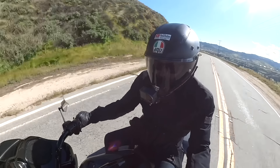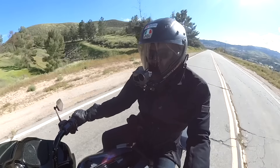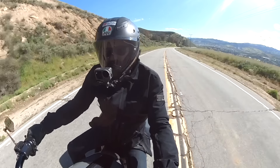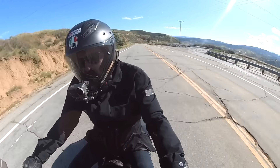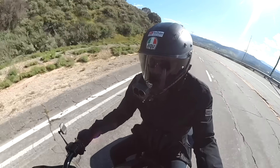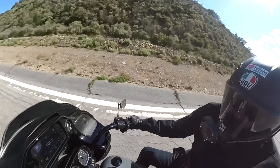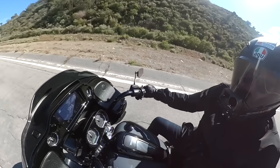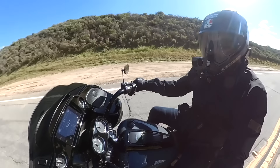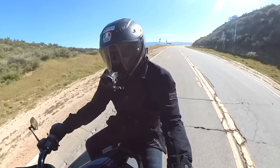You just pop the saddlebags off and reach down there and I think you can adjust the suspension — I just haven't done it yet. I really don't know what I'm doing with suspension, I need to ask a few questions and not just jump into it. I've completely messed up my suspension on some bikes before. But the bike corners really well for a big bagger — it's really nice. I haven't scraped yet. Less lean, less risk, but it is fun to lean.